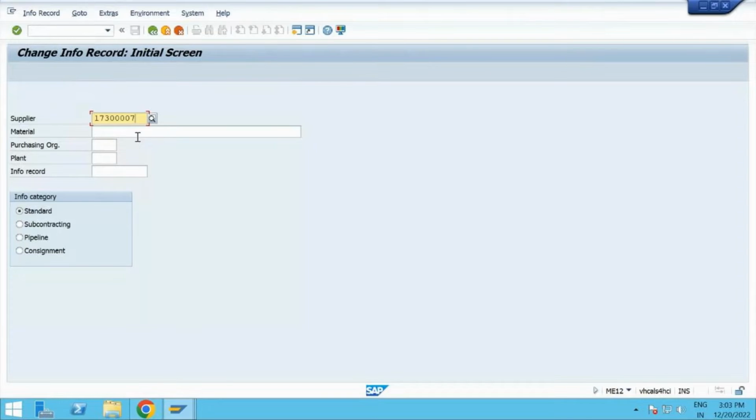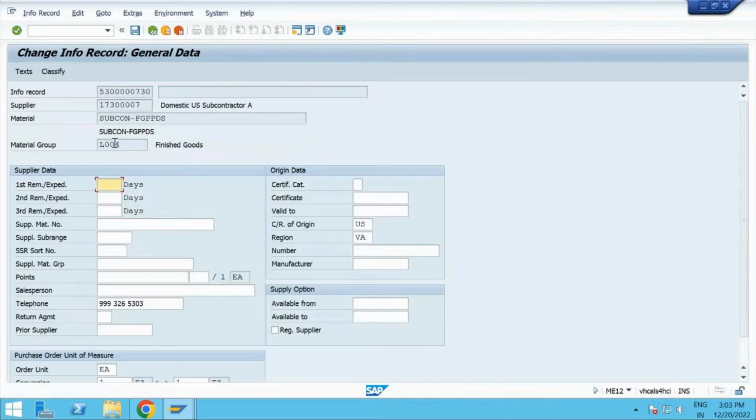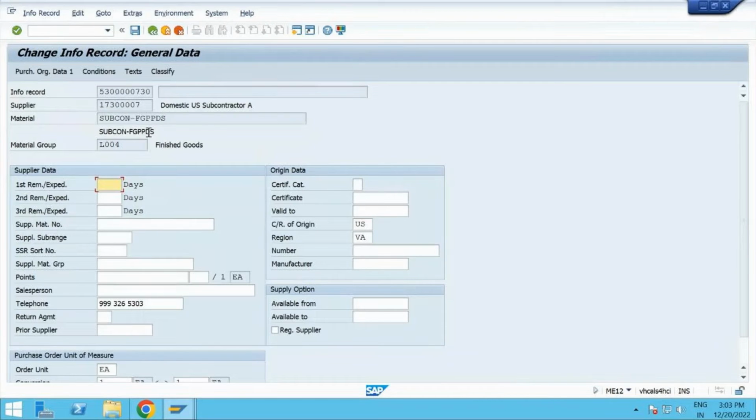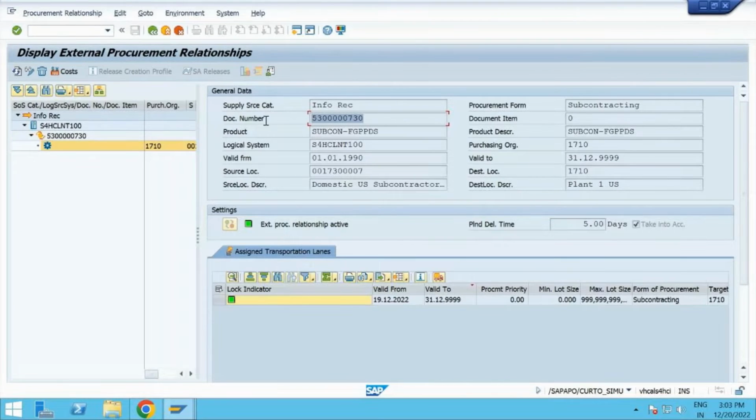So this is my supplier, the subcontractor, FG, 1710. Go back and subcontracting. This is the info record number which you are able to see towards the transportation lane, right? So this will be automatically transferred. Here you can see the info record.